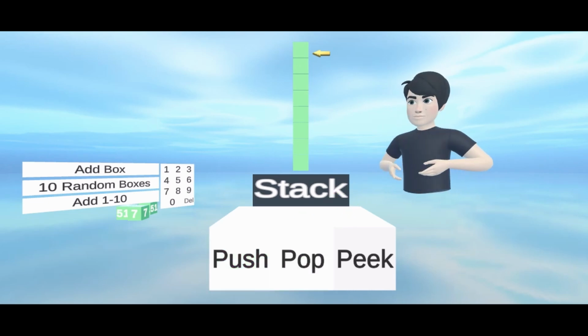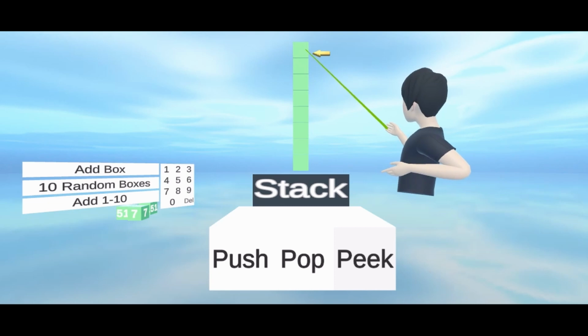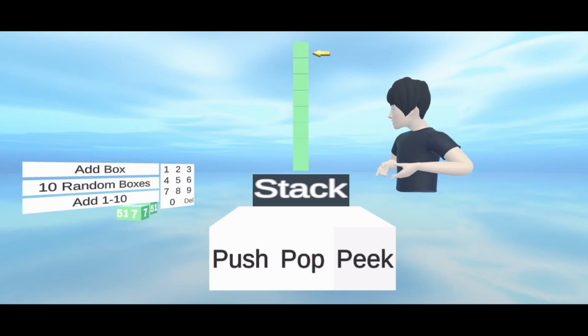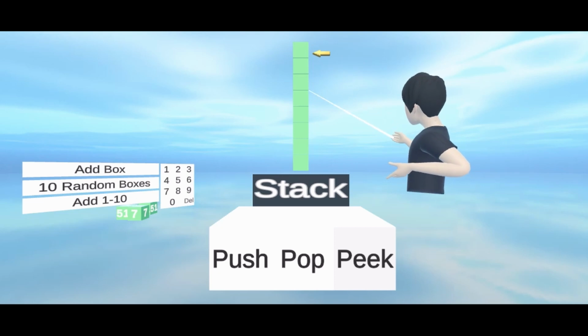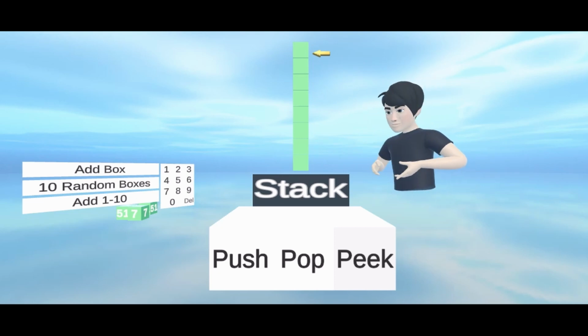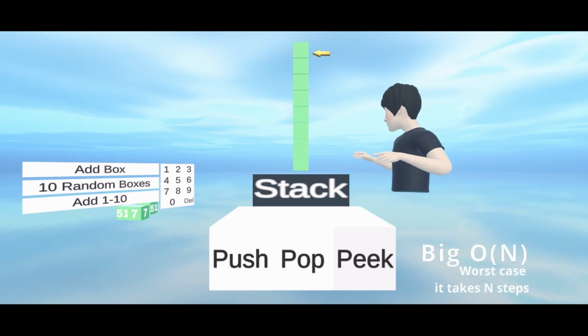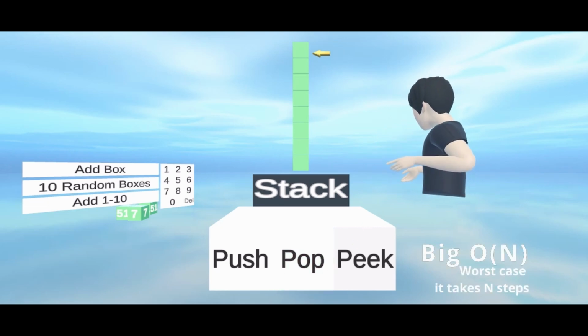Our only other options are to push or pop something off of this stack. We could go ahead and pop off the top value of our stack, and this would move our reference pointer down 1 spot. If we were searching through all of our values, we'd have to move it down 8 times, right? We would have to do the equivalent of 8 pops. This means the search efficiency of a stack is big O of n.